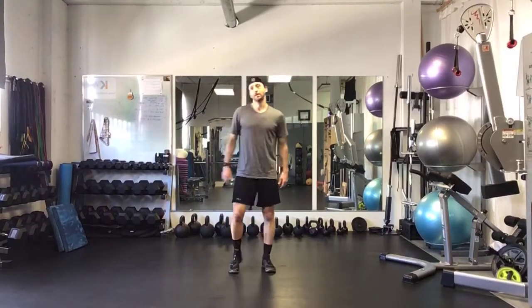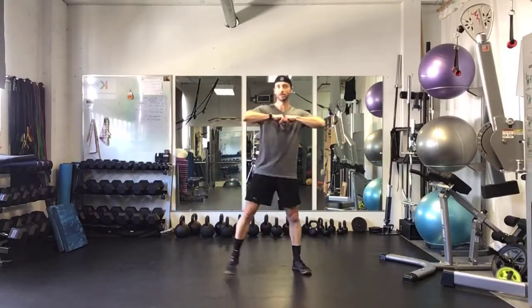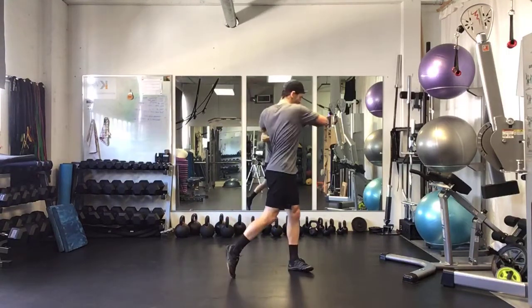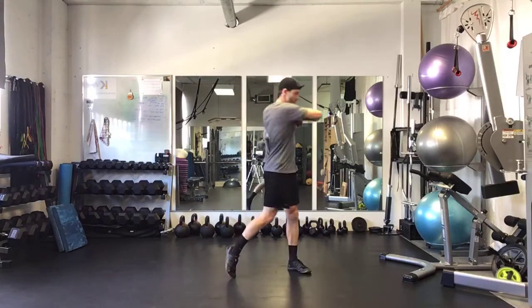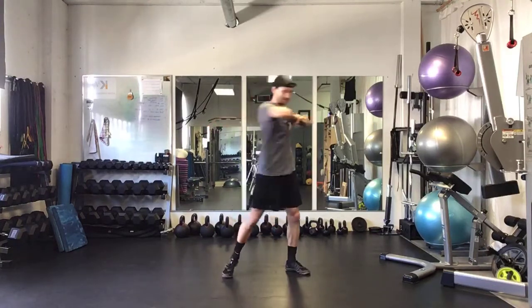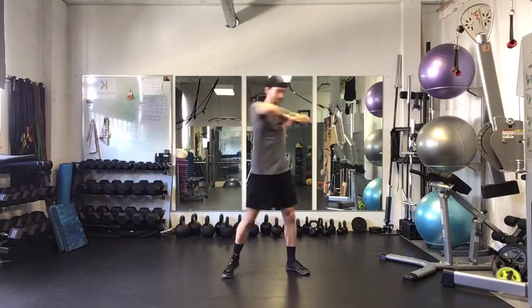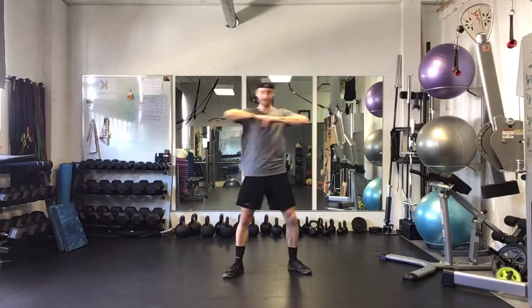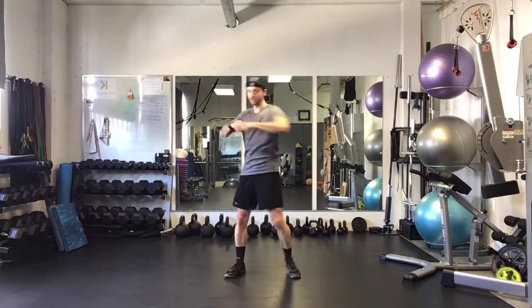Good. Back to the rotations. Thumbs against the chest for 20 reps. Last rep for me, 20, good.